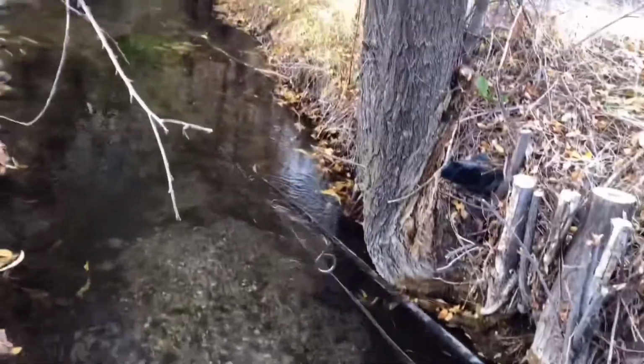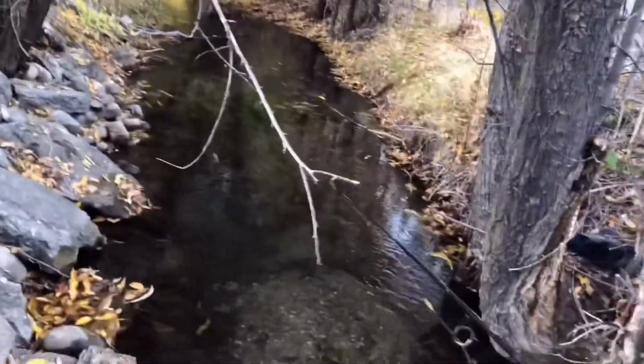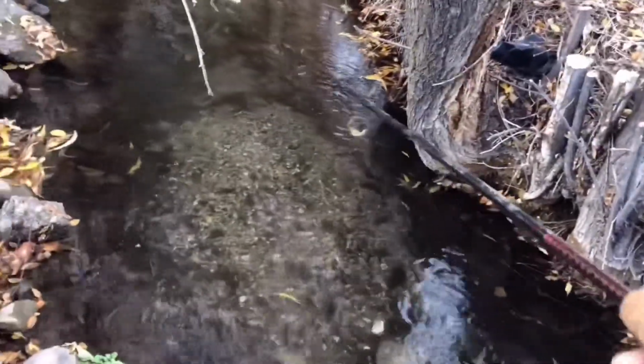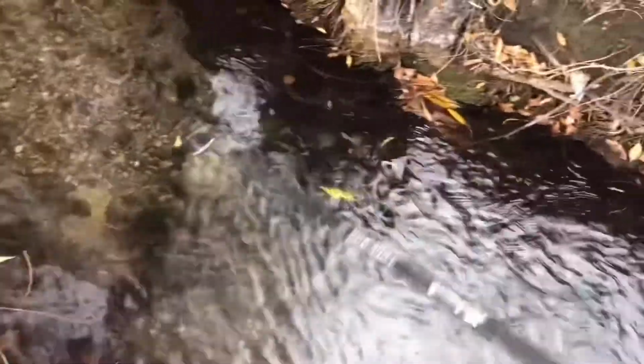Ooh. No, come on, come on, fish. I got mud on me. Ready for it? Got him! It's a rainbow trout. Got him, guys.